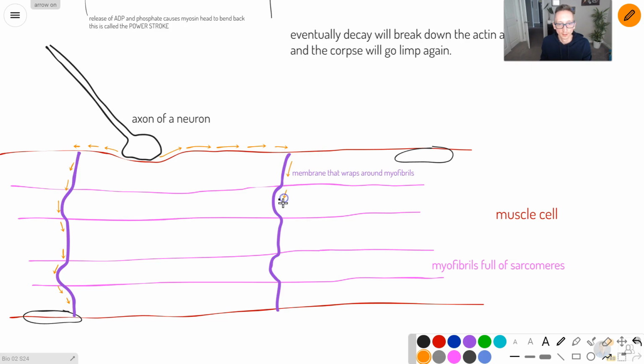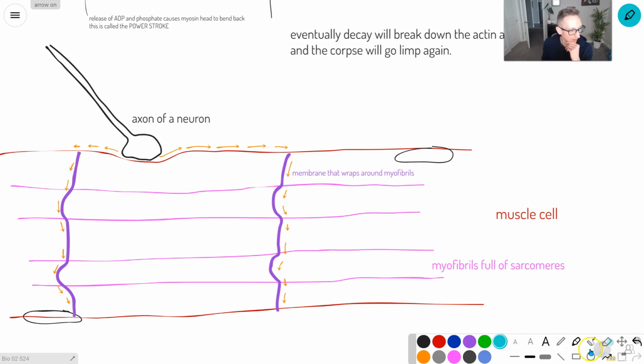Okay? But how does this result in muscle contraction? That's the question. All right, well, we actually have a very specialized type of endoplasmic reticulum that surrounds these. And I'm going to draw it. It kind of weaves and wraps around these, kind of like a spider web.